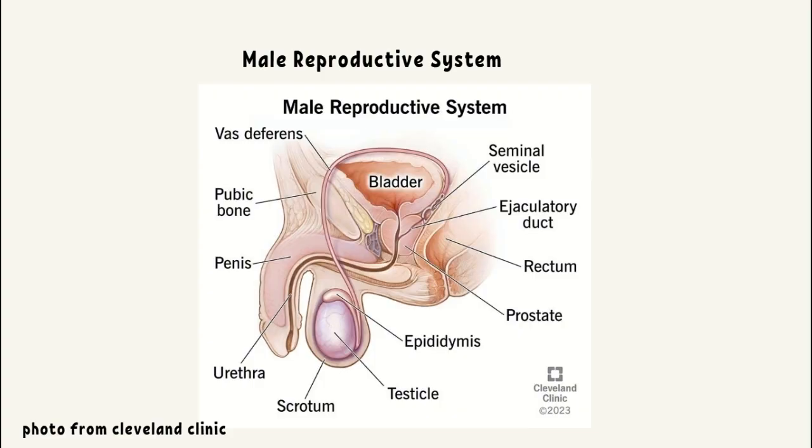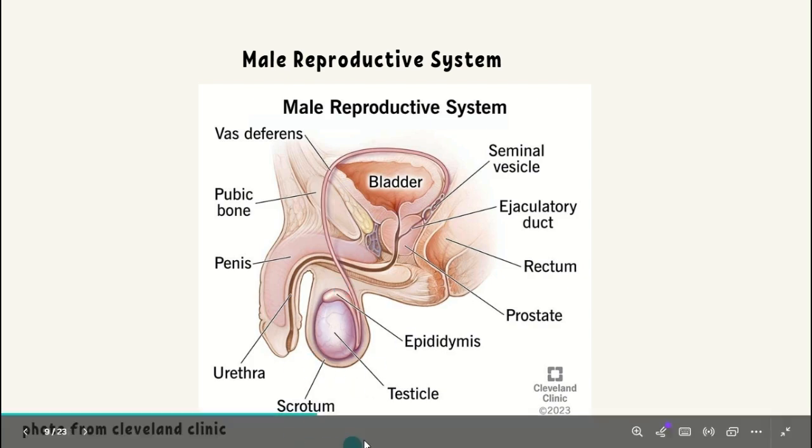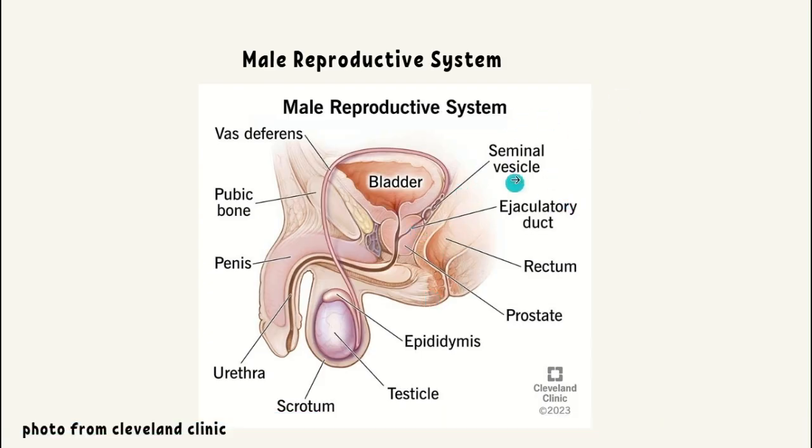And I would very much advise that you know at least one function for each of these, the relevant one there. Like the vas deferens, the urethra, testicles, scrotum, epididymis, the seminal vesicles, all of those. Ensure you know the function, right? So we're with seminal vesicle. Yeah, so it makes up semen essentially, right?